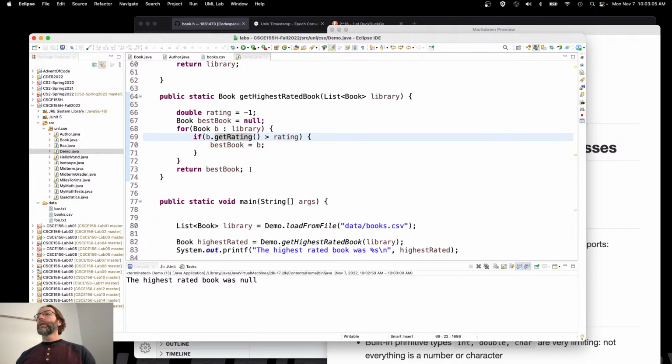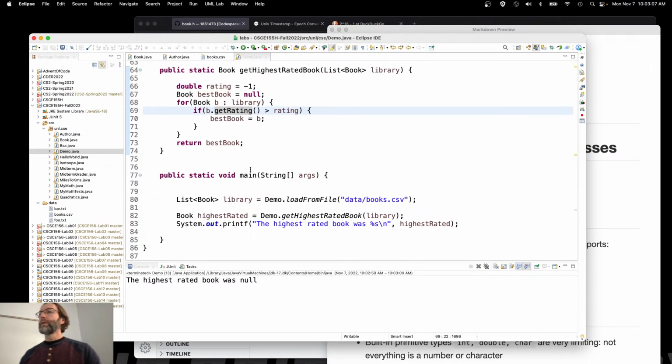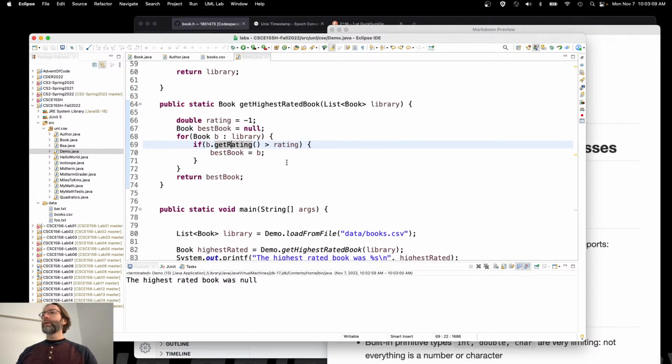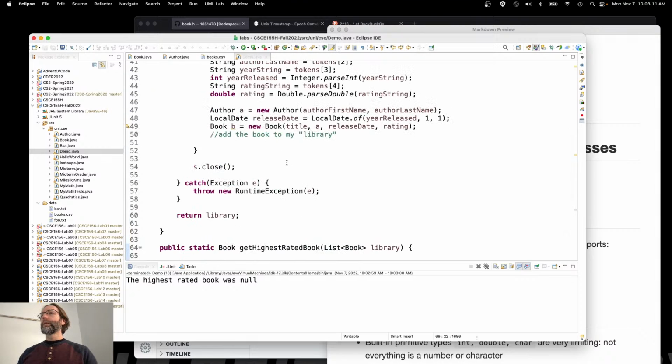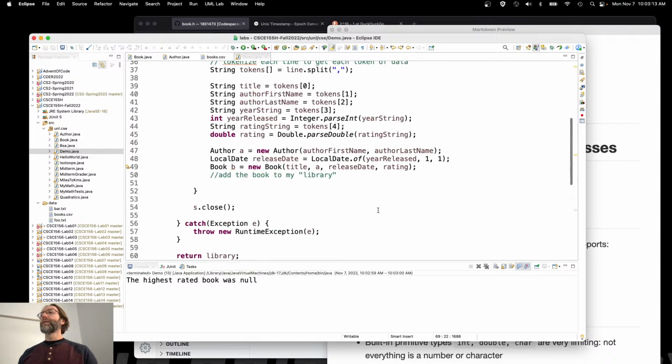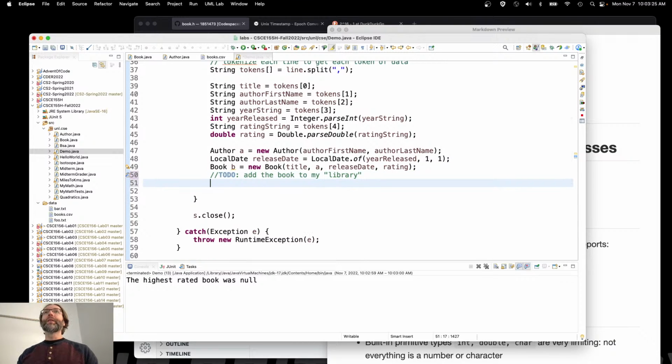Oh no. There's my library. Oh, duh. What should I have done here? First of all, I should have put a to-do, right? To make sure that I came back and actually did it. But I never added the book to the library, did I? Library.add the book. Now it should be Harry Potter.